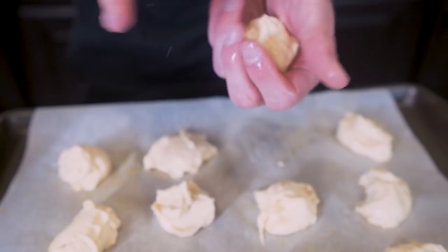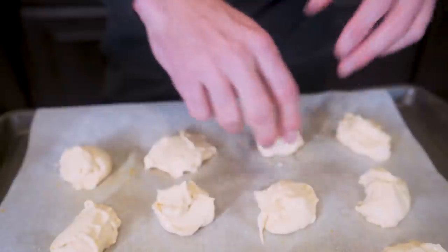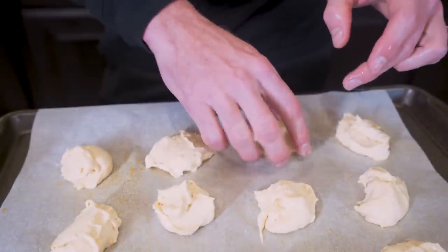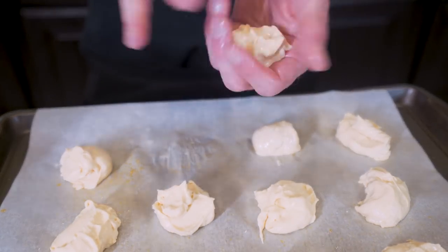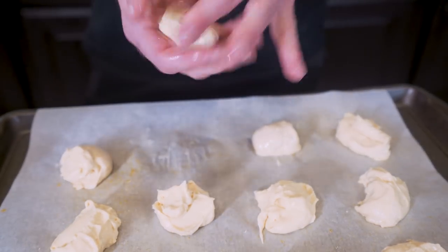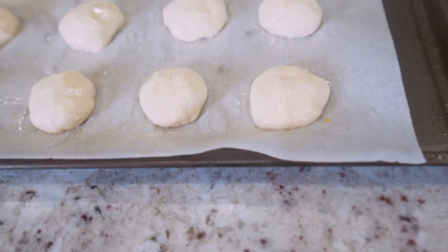Then we're just gonna take this, move it around a little bit, shape it into a ball, like so. Sit it right back down here on our baking sheet, dip, get a little more water, and then rinse, repeat all of our dough balls until they're all perfect circles. Well, not perfect circles, I ain't God, but we're gonna do what we can.